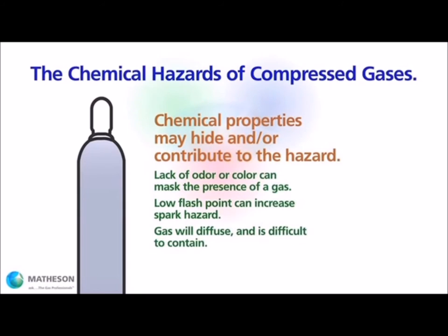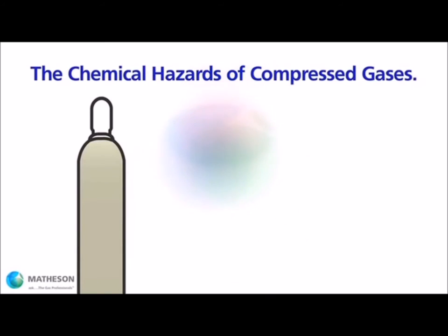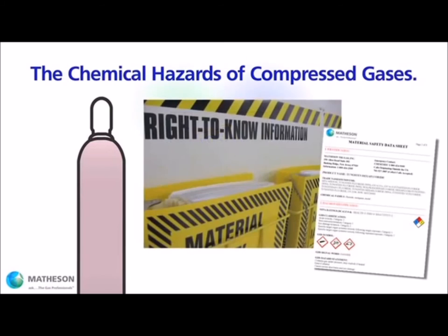Unlike a solid or a liquid, a diffusing gas may be difficult to contain and may lead to rapid contamination of large areas. In the case of a gas that is only mildly hazardous, its diffusion serves to reduce the hazard by reducing the concentration. On the other hand, diffusion of a seriously toxic gas can become a large-scale contamination problem. It's good practice never to underestimate a gas hazard. Familiarize yourself with the properties and hazards of every compressed gas you use. Be alert to not only the hazards, but also the symptoms of exposure, the appropriate first aid, and other remedial actions to take in the event of a safety incident.